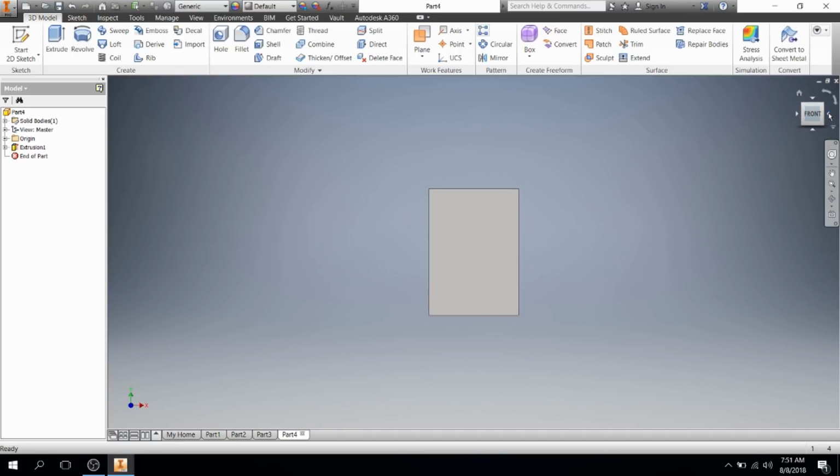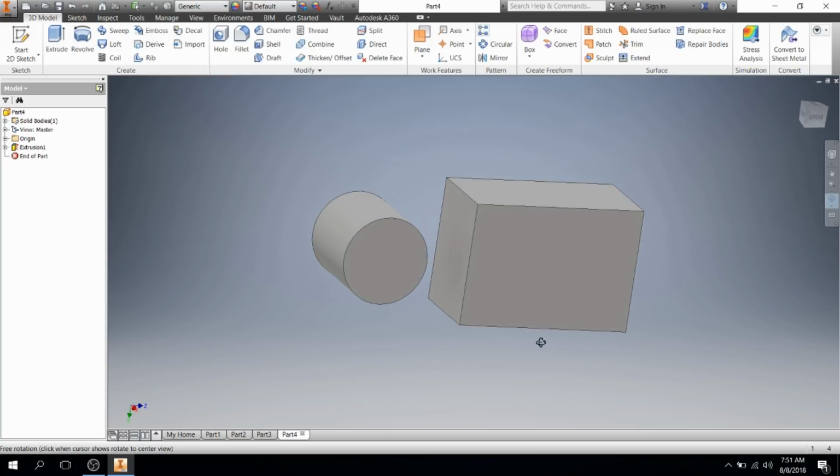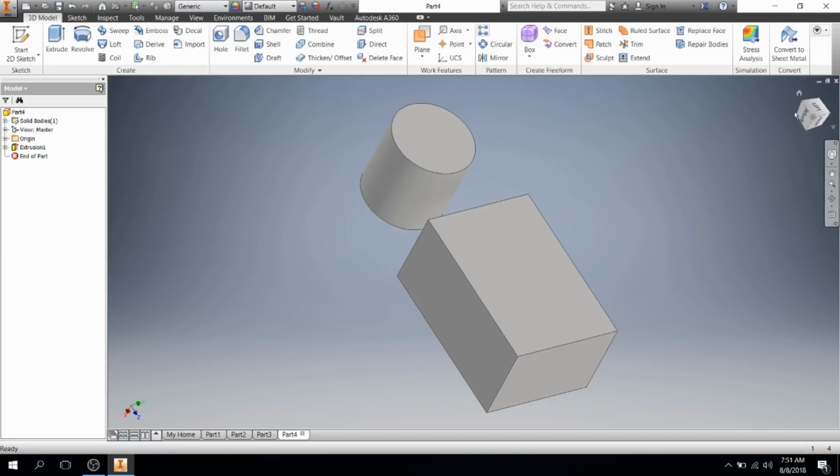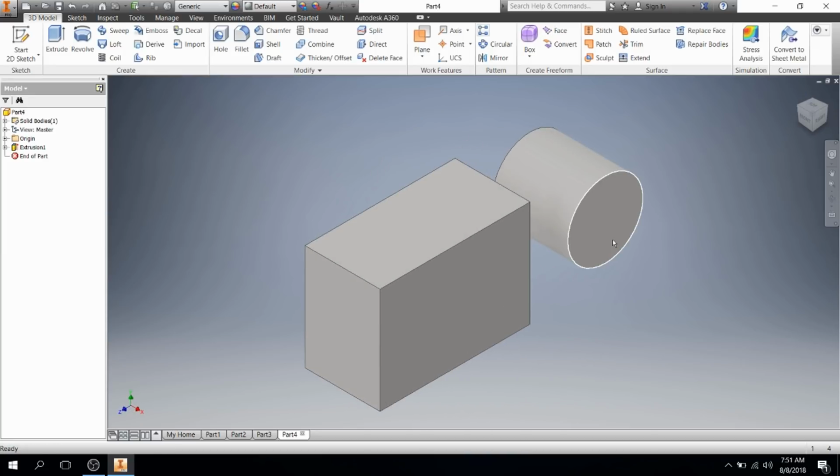If I don't want to have to do it with my mouse and the orbit button, it can be a little hard to pinpoint it. I've got these arrows here that allow me to rotate it if I want to see some different views. You've also got this orbit button here. You could click it, and then all you got to do is click and move the mouse around, and it'll orbit it for you. So those are some shortcuts. That's making basic shapes. The next video we're going to get into how to kind of edit those shapes.